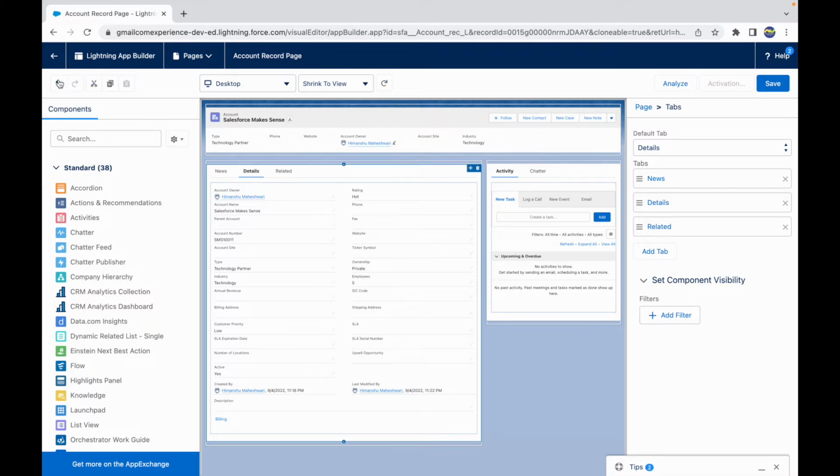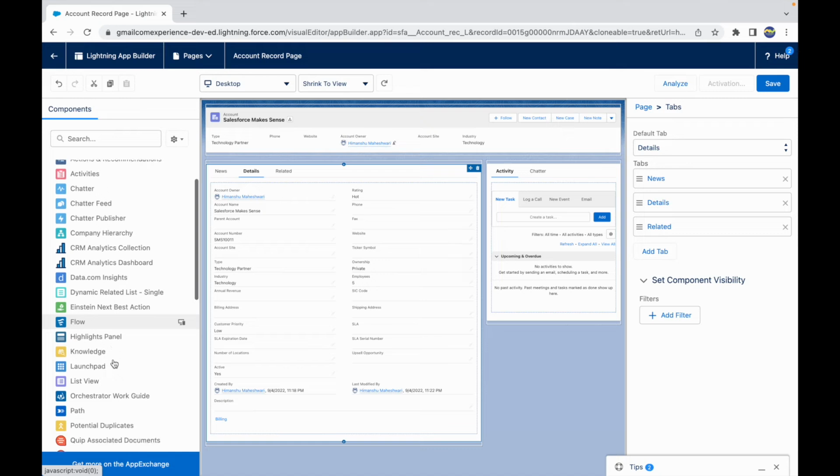And here you have some icons like undo and redo, which is available almost everywhere. Then you have the cut option. So you can cut and paste, similar to how you do things on Word or Excel or a spreadsheet. And then you have the copy option also. So let's say you want to copy this section and paste it somewhere, or you want to remove it from here. So you can say cut and paste, right?